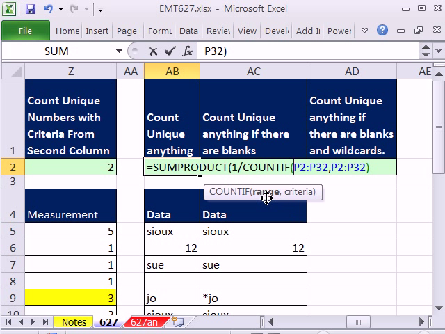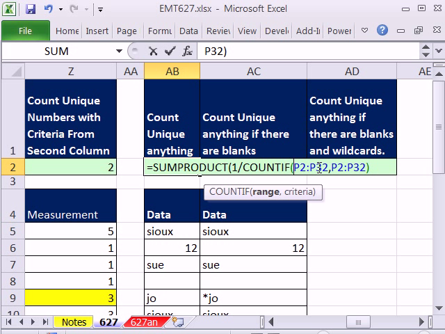Now, the range in COUNTIF can never be an array. Criteria, it is expecting a single criteria like a number or a word or something. We're giving it a bunch. This argument can handle an array. Now, well, that's going to cause a problem later on. So our knowledge that this can never handle an array is helpful. But let's see what this COUNTIF does compared to the FREQUENCY.